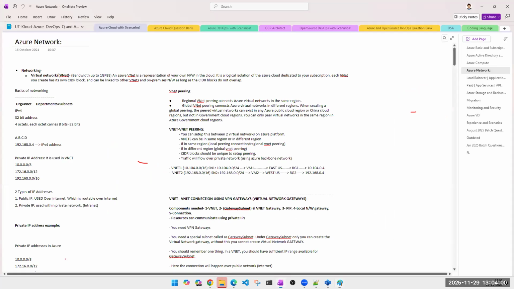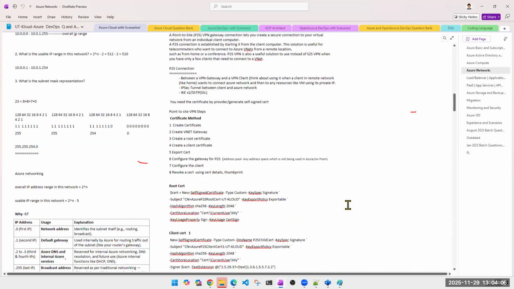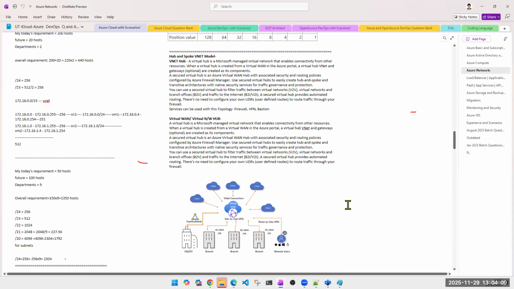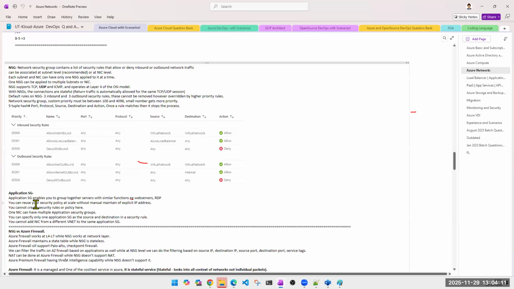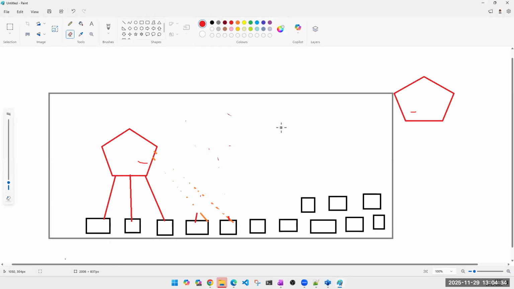Bookish answer, trust me, there will be people who will answer it better than you. Here's the bookish answer. Here, this is NSG, this is application security group. NSG can do this, ASG can do this. Application security groups enable you to group together servers of similar functions, like web servers, and reuse your security policies. This is the bookish answer. You'll be able to say it. But if you explain it in the manner in which we are discussing now, you will stand apart from the other candidates. That is the aim why we are spending time here. So I hope everyone is getting it.